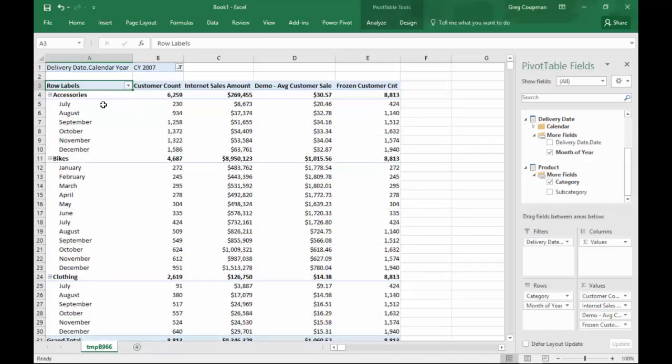So for accessories, you see it breaks out. We got 6259 for accessories, but we have a breakout of all our counts, because we didn't isolate our counts for month. If we did and we put in the month as an all, then we would see a whole different lineup here. We wouldn't see the frozen counts being broken out. They would all say 88813, etc., like these are doing here, right?